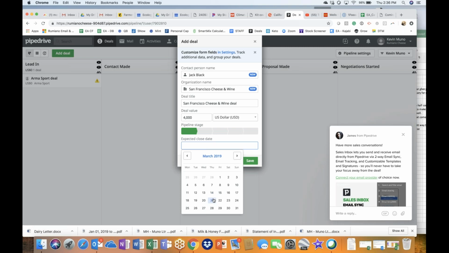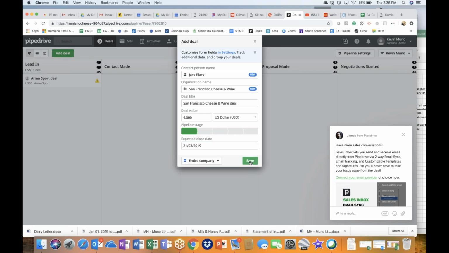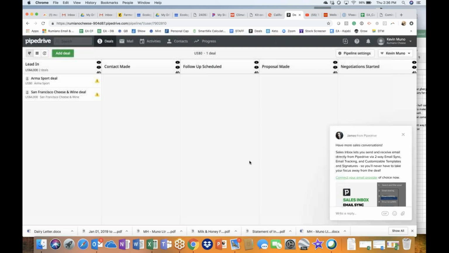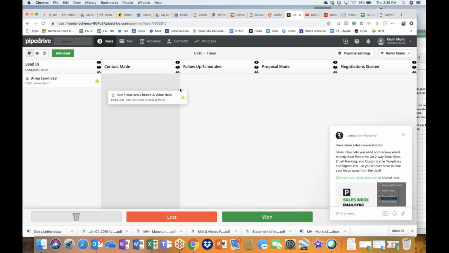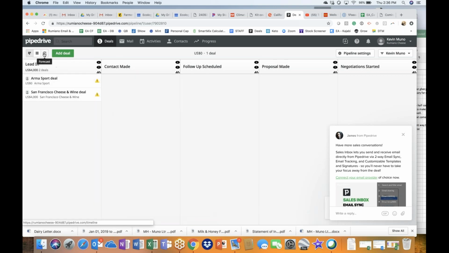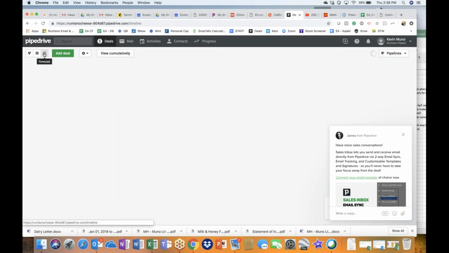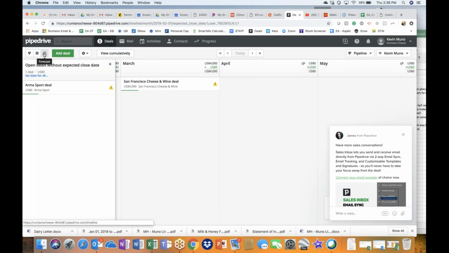And then we say, based upon the conversation, when we think that deal might actually close. What that allows us to do then, once it closes, is count that as revenue, right? And when you come back in here, this is the pipeline view. Now we have it in here, and you can drag and drop it into each one of these phases. But a different view of this timeline is when we're projecting to close. You can see I just added that one deal, and we're projecting it to close in March, so that when we talk to Tony or we do our S&OP meetings, we can come in and say, okay, I'm expecting this deal to close in March, and we can expect this revenue or this contract size to come in.